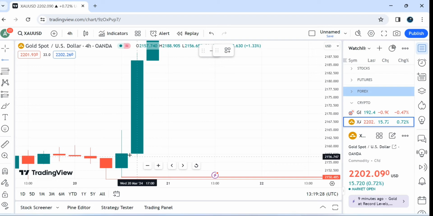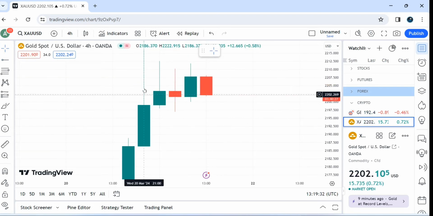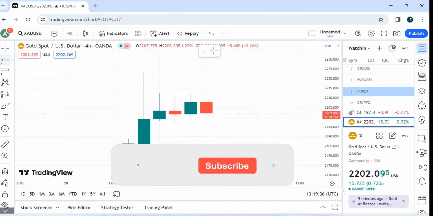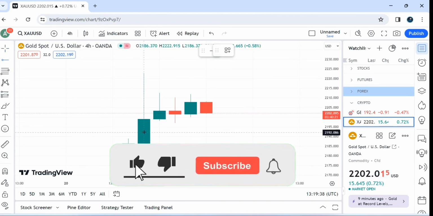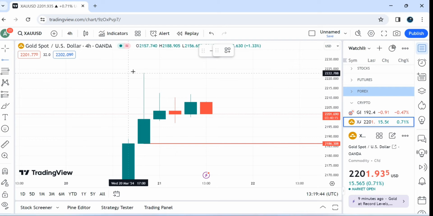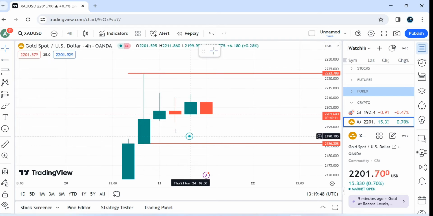The downside liquidity wasn't taken out, but the upside liquidity was taken out by this next bullish candle, so we don't care about the upside. Now the downside liquidity of this candle is yet to be taken out up to date, and it's still 20th. So you mark out the downside, and the upside is also yet to be taken out. You mark out the upside, and that still remains 20th until this bullish candle that shows us 21st.